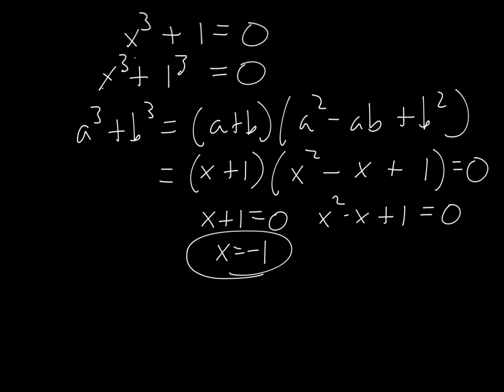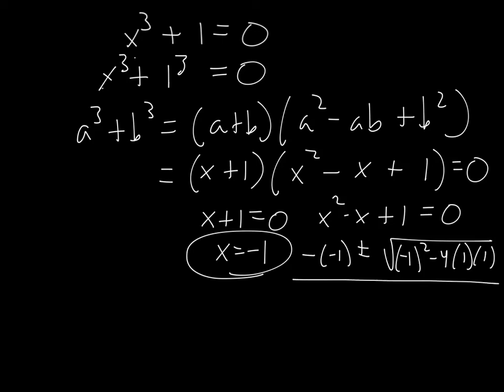So I'm running out of room here, but I'm going to try it. It's going to be negative negative 1 plus or minus square root of negative 1 squared minus 4 times 1 times 1 all over 2 times 1. Pretty easy because the numbers are so small, they're just a bunch of ones. That equals 1 plus or minus, and by the way, this is x equals. That's what the quadratic formula does. It gives you answers. Plus or minus the square root of 1 times 1 is 1, minus 4, all over 2.